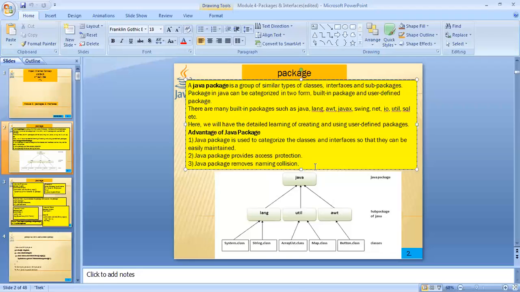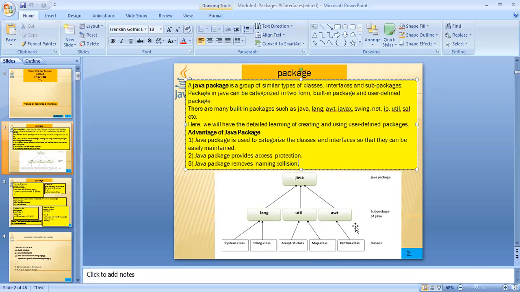If you have given two file names as a.java, and similarly the other as a.java, that collision of file names can be removed. These are the user-defined, and these are the built-in. Under Java you have lang, util, and awt. Under lang you will have System.class, String.class, under util ArrayList and Map, under awt Button.